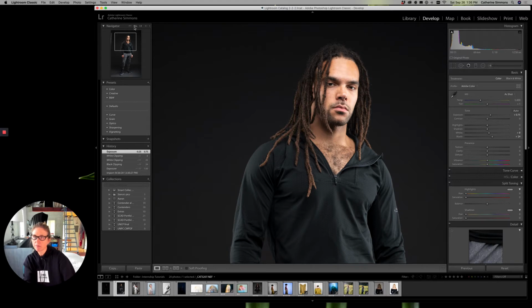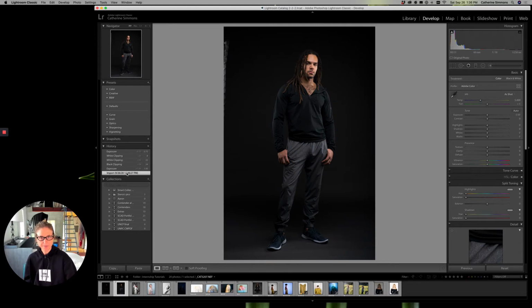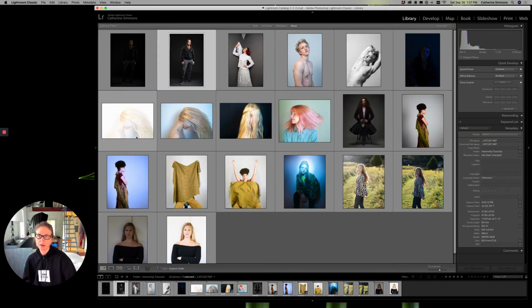So ideally, I would have preferred to shoot the image like this straight out of camera. Fortunately, I wasn't too off, and so it's not a huge deal. But if you go back to the original, you can see it's a little bit dark, but I still have good separation from the background, and not the end of the world. Just this is ideal. All right, so I'm going to go back to my grid here.